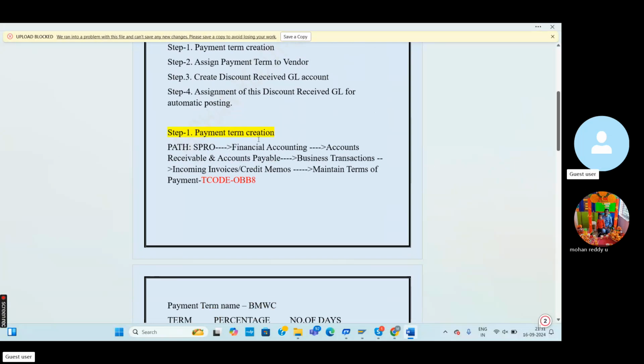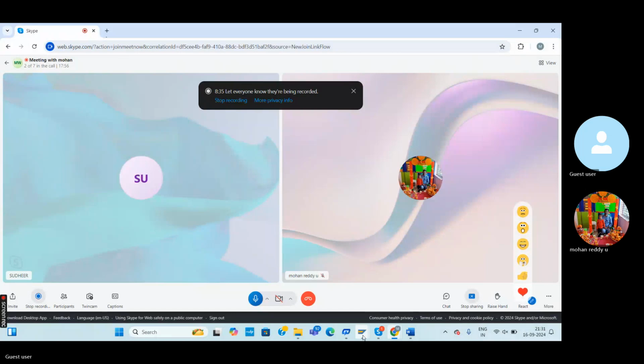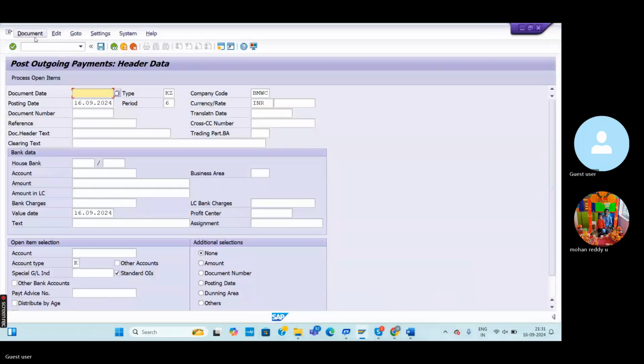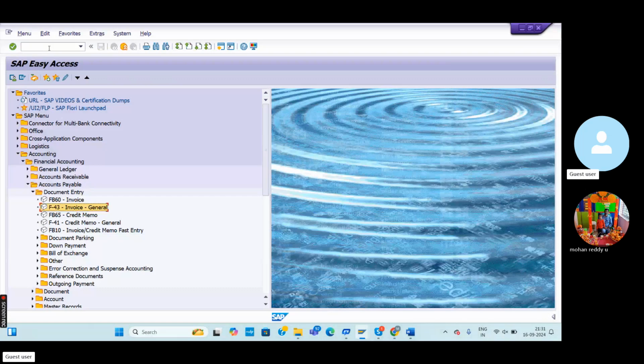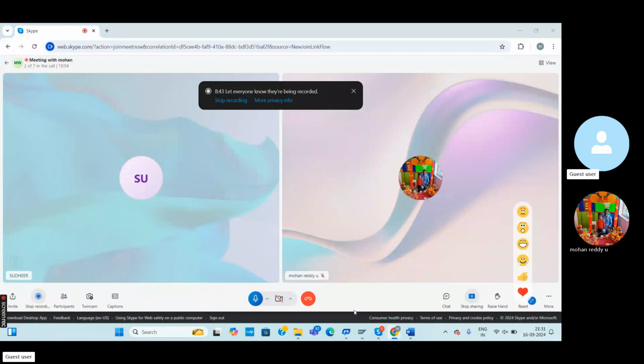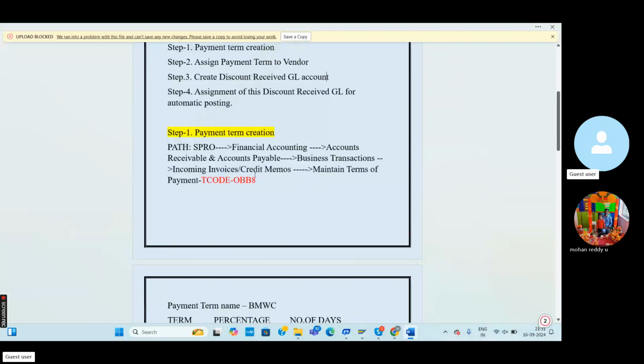So payment term creation, this is the path. I just explained how to reach the path, or else we can use the OBB8 code and go to the SAP server, /n. This is the T code. I just prepared this document. Here you can see, compared to other YouTubers, no one can prepare this type of document.